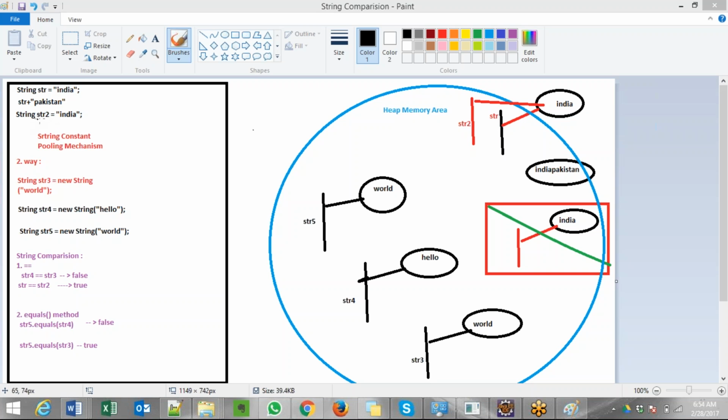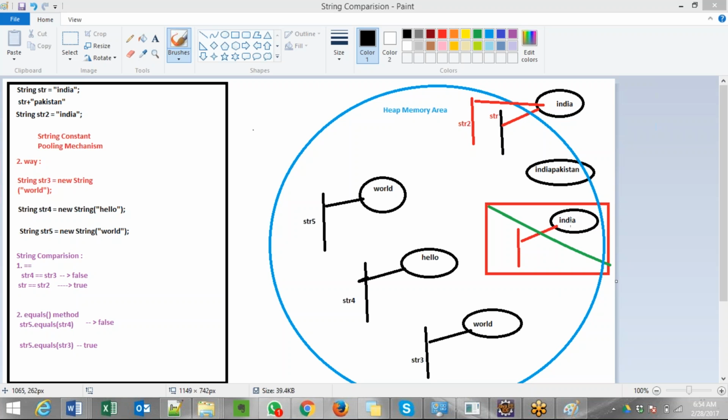Then I say string str2 equals to India. Look here, string str2 equals to India. So in this case, you can see this declaration string str2 equals to India. It should go like this: assume this red remote control as str2, and this is mapping to India.